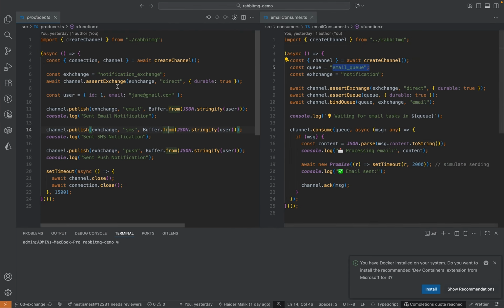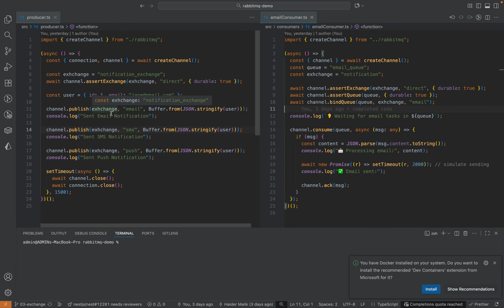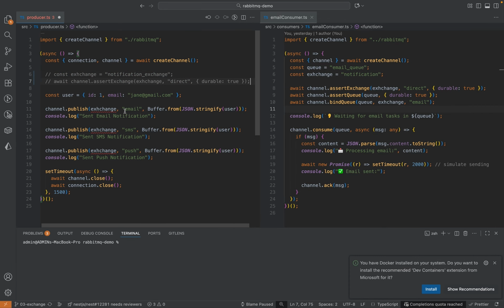We have used the direct exchange. Remember, before exchange, I need to know the name of the queue. While producing or sending the message, if I am not using an exchange, I have to know exactly the queue name, email queue. What happens if we have 15 queues? I need to remember the 15 queue names. That was the issue, and that problem is solved by the direct exchange.